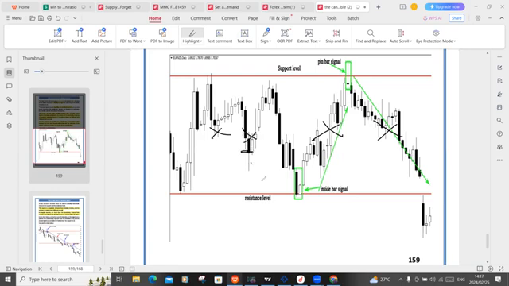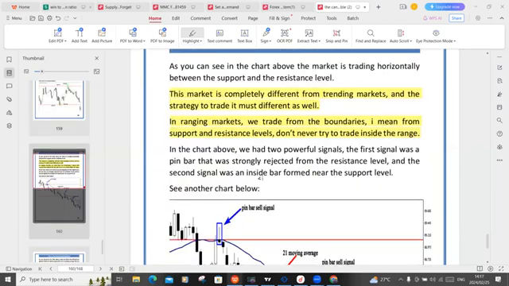If you sell here thinking they'll come down, look at what they did, right? Or if you buy here thinking they're going to come up, depending on your risk, they can still take you out, because there's no way you want to buy here, target here, and put your stop loss here. The risk is not worth it. Just like we explained a few days ago, or in the last video, or the video before that.